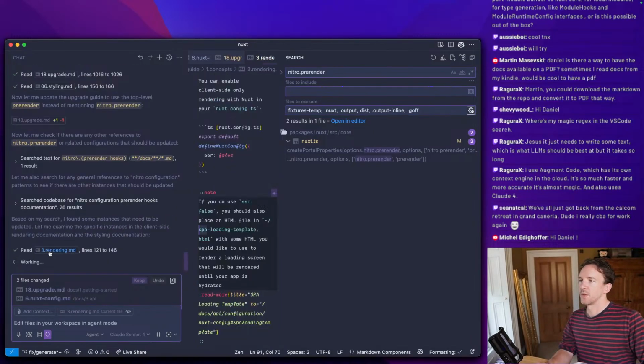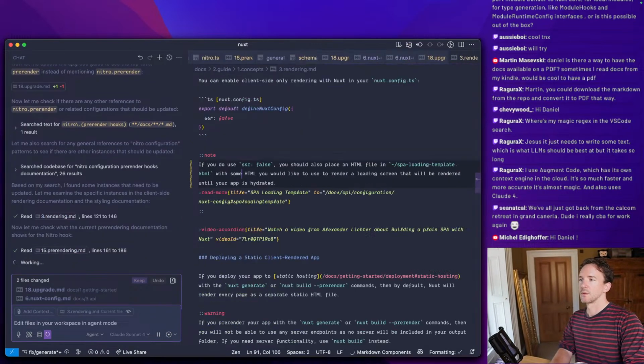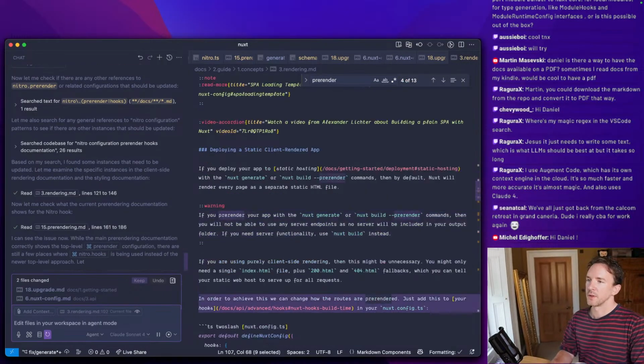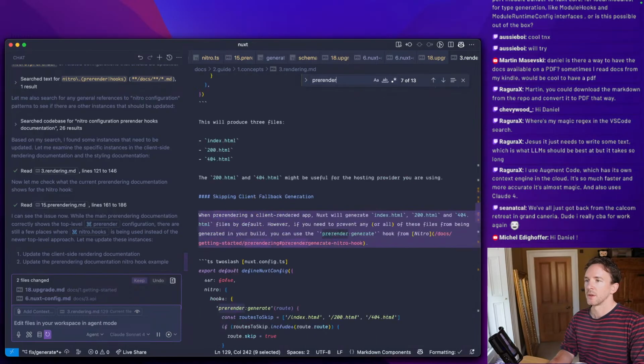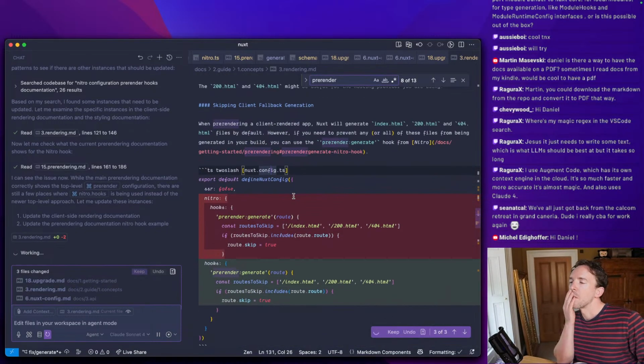I think there's very little that actually needs to be updated here, so oops. Oh, it's finding it because of the Nuxt build pre-render. No, that's not right.